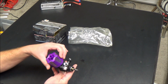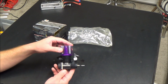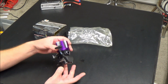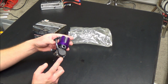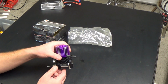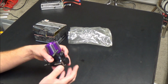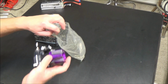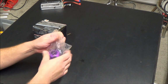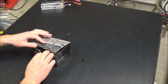Pico makes some pretty good products. I've run them in the past with tuned pipes and stuff, and they're really bulletproof. I might have to check online to see if I can get a rotostart for this, or just change out this back plate, because everyone knows with nitro, especially when you get to these bigger motors, you're pulling Blister City. Or I just wear gloves, whatever. But it's hard to tune these things and get them all adjusted and wear gloves, and you nitro guys know what I'm talking about.